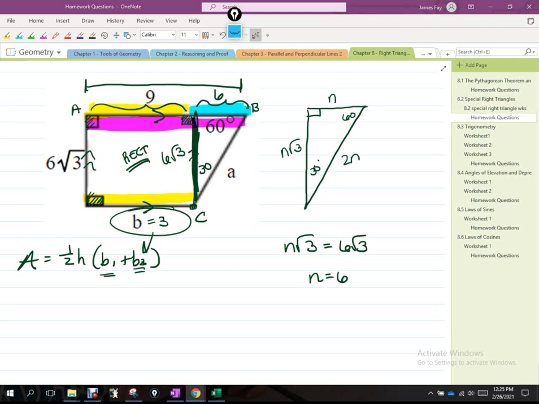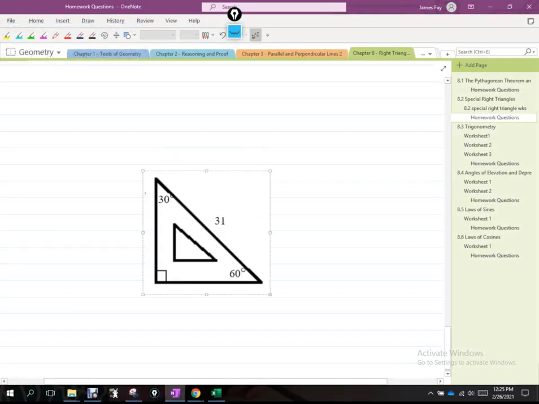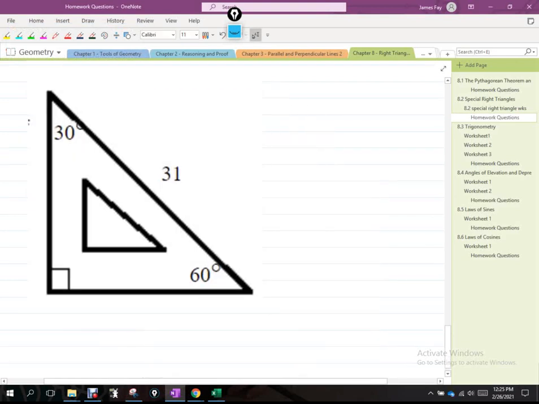All right, so they give you some pictures here that I think confuse people on this question. Don't let the picture confuse you. You guys ever heard of a speed square in construction? That's what we've got here. It says the triangle is in the shape of a 30, 60, 90 right triangle. If the hypotenuse of the outer triangle is 31 feet, find the length of the legs of the triangle in inches.